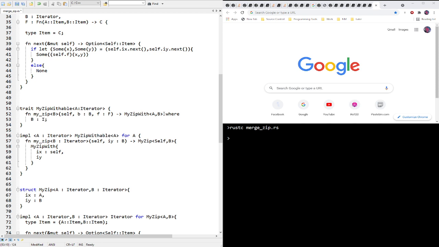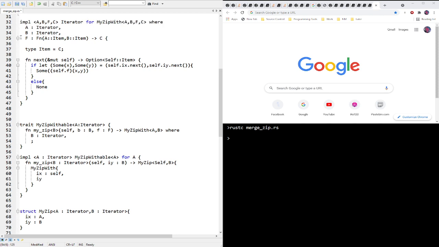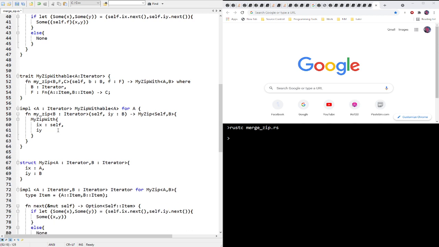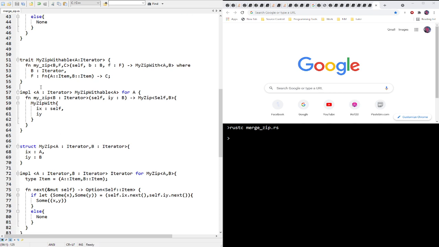B is from iterator, and then we're just actually going to grab this. All of that, but we need to bring in B, F, and C. Still need to find a way to deduce F from C, or F from A, B, and C, or C from F, A, and B, so I don't have to have this sort of extra parameter in here.